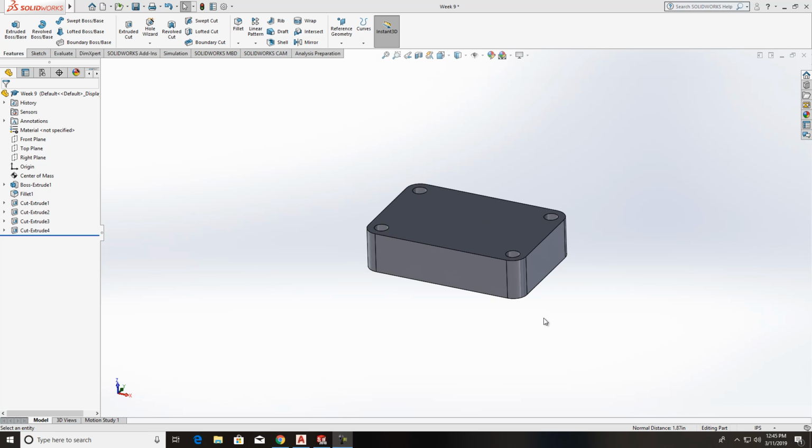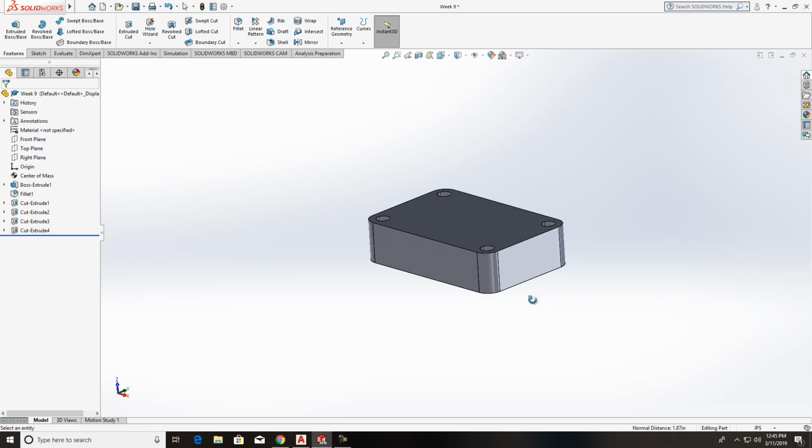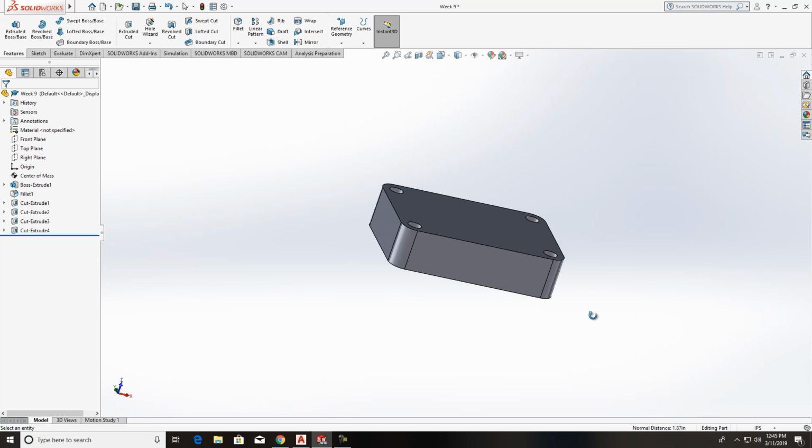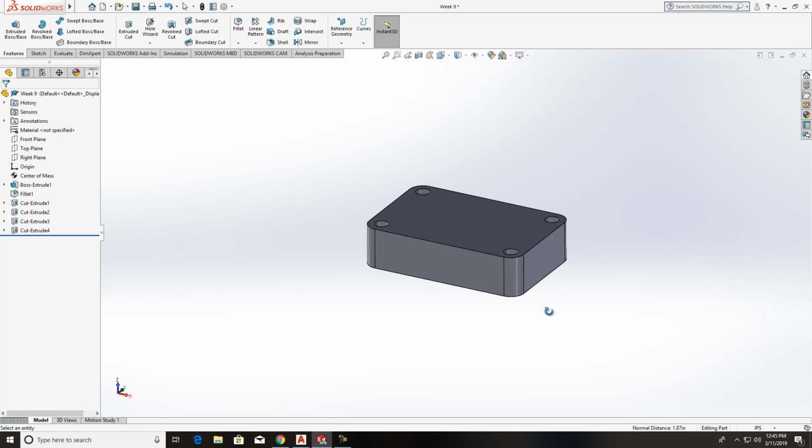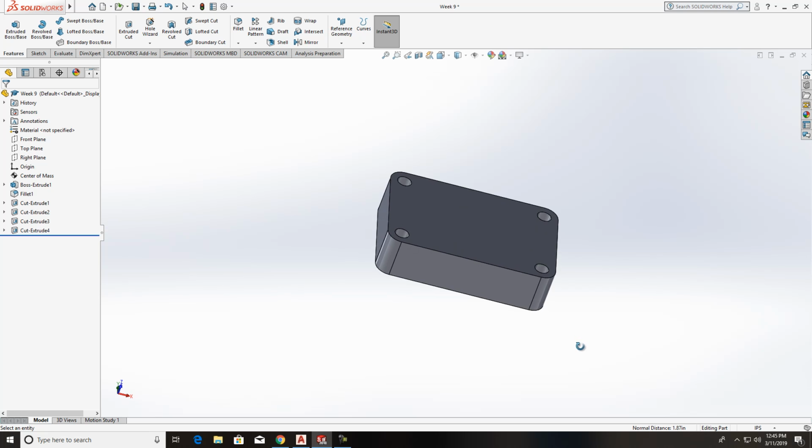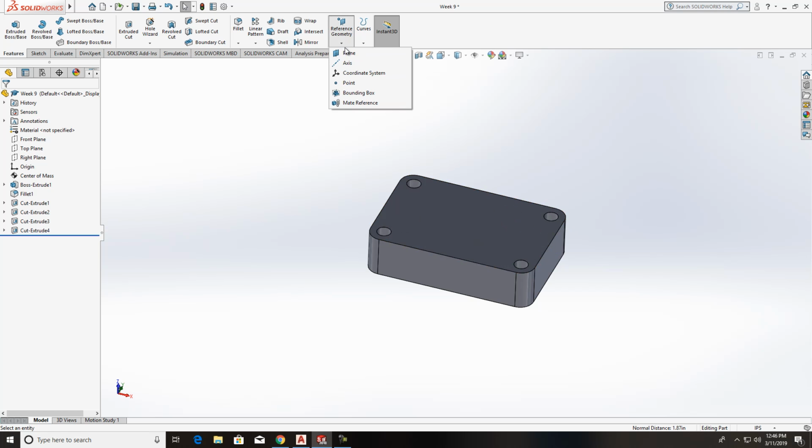So I want to do this a little different than your book does. You can follow along with the book, but I want to show you a few other things and just show you a different way of doing this. I want to start out with this, and I want to hit reference geometry because I want to put a work plane more or less centered up here and centered up over here. There's different ways to do it. Let me show you how to do some of this. Just that way, it'll help you in the future.